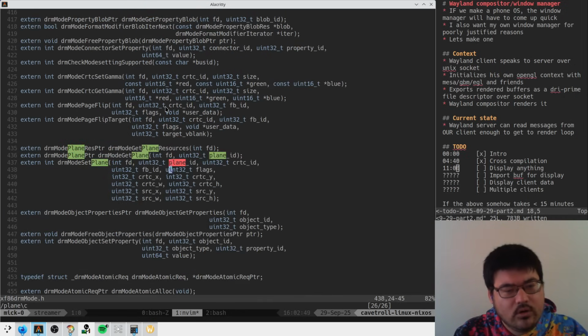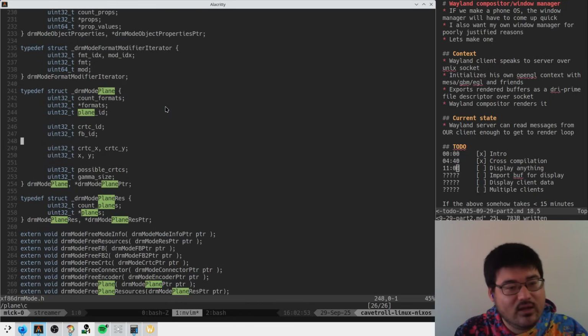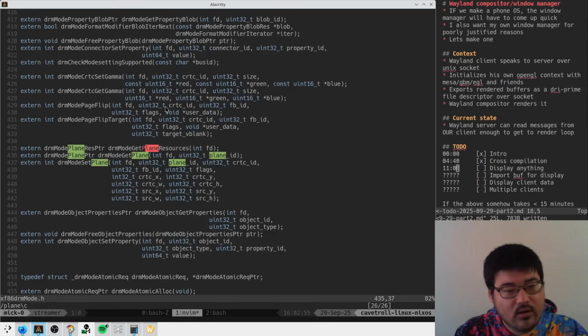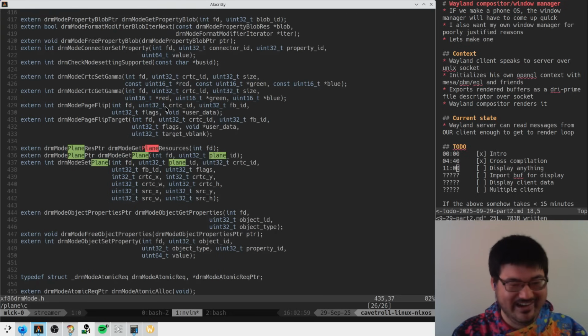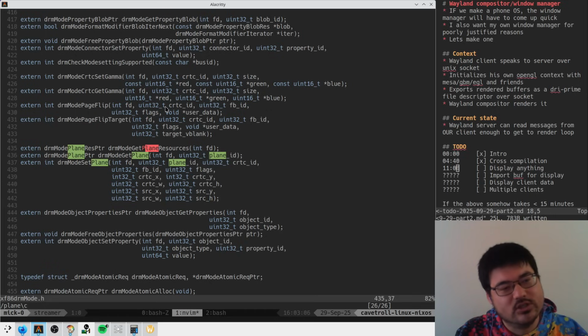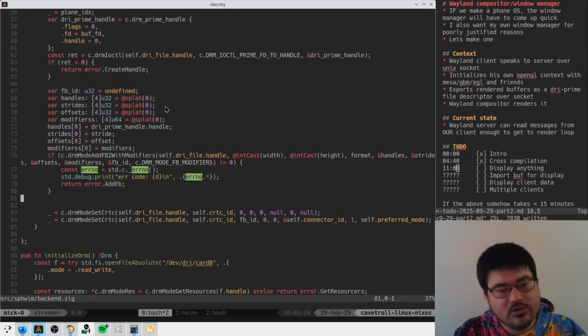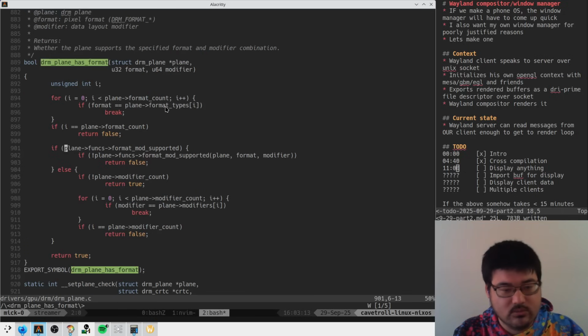So the only thing that I can think of here is that set plane does something. Wow, that's crazy. Set plane does something. But you know what I mean? There must be a default plane associated with the controller, and we're probably allowed to do things with it, presumably.